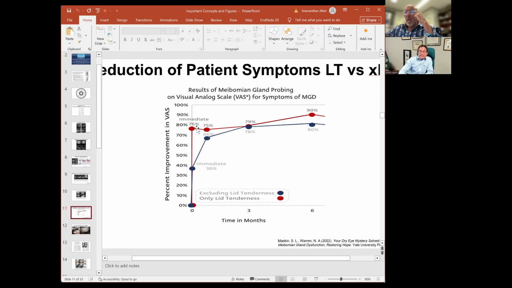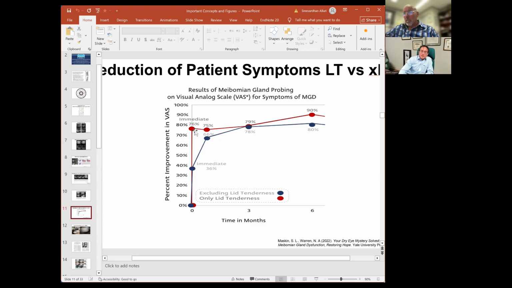Why? Because lid tenderness correlates with the mechanical blockage inside the gland. The intraductal pressure that is mechanical in nature due to the fibrosis, which is relieved immediately as we release the scar tissue with probing. So we have that immediate improvement in comfort, and that's a wow effect on patients that have been suffering for so long with tender lids. And sometimes they don't even know they have tender lids. They just don't let anybody near their lids or touch their lids themselves, and that's relieved immediately, which is what that first patient actually presented with, patient 0, I mentioned earlier today.